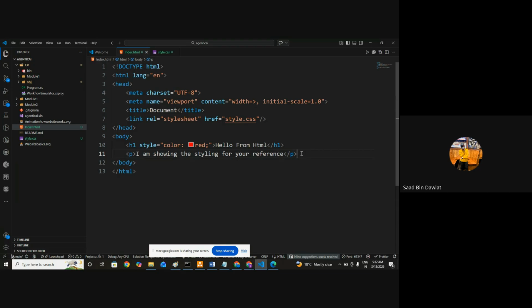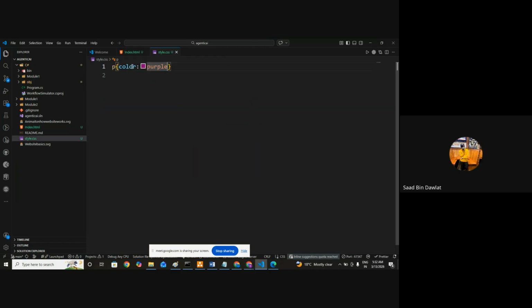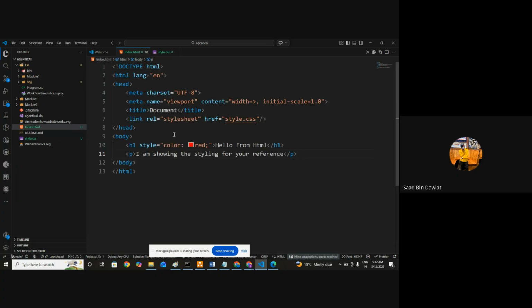Oh, you removed the style tag, right? Yes, now it's moved to this file. So if you had written the style tag there again, what would it have done?